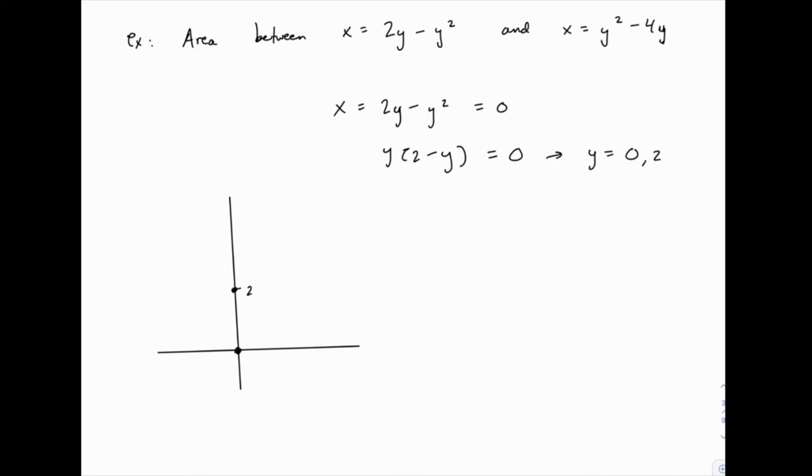Now as we start to graph this, this means there are y intercepts at y equals 0 and at y equals 2. So this is going to be a parabola, and because it's a function of y, the parabola will be turned on its side. So instead of being an upward-facing parabola or a downward-facing parabola, it will be a parabola that opens to the right or opens to the left. So the picture will look either like this or like this. And we have to figure out which of those two is the correct picture.